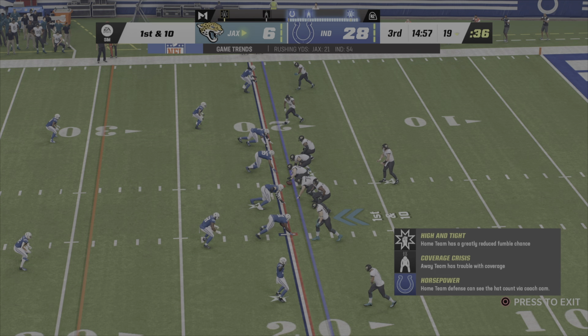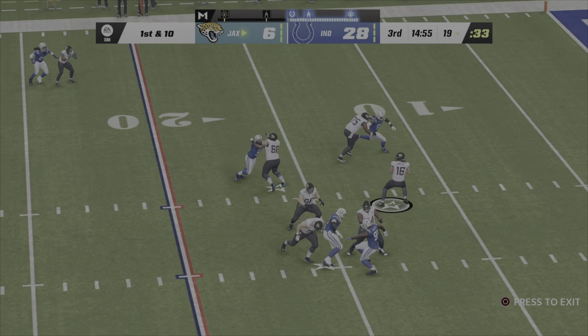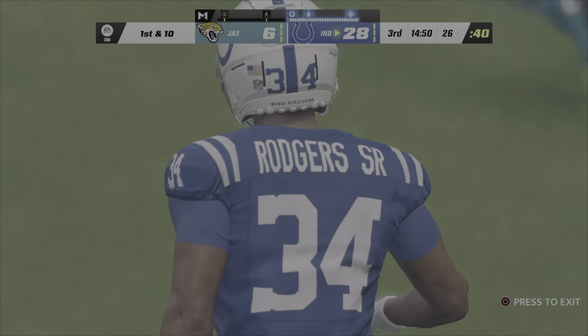They're holding down one of the final three wildcard spots with two weeks to go. But there are others kind of nipping at their heels a bit. And it's always worked for the Corses body and it's intercepted. Picked off by Isaiah Rogers. And the Colts are going to take possession of the football.